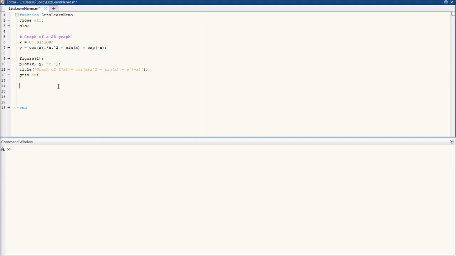All right, so now what I want to show you is how to construct 3D graphs. The domain of a 3-dimensional graph is going to be a 2-dimensional domain, x versus y. So for the x domain, I'm going to create a comment. This is the graph of a 3D curve. I guess I should call the other one the graph of a 2D curve as well. I'm going to create the domain x to be -10 spaced out by 0.1 to 10. And I'm going to do the same for y. So you can either do y is equal to x, or you can define it explicitly to be this value.